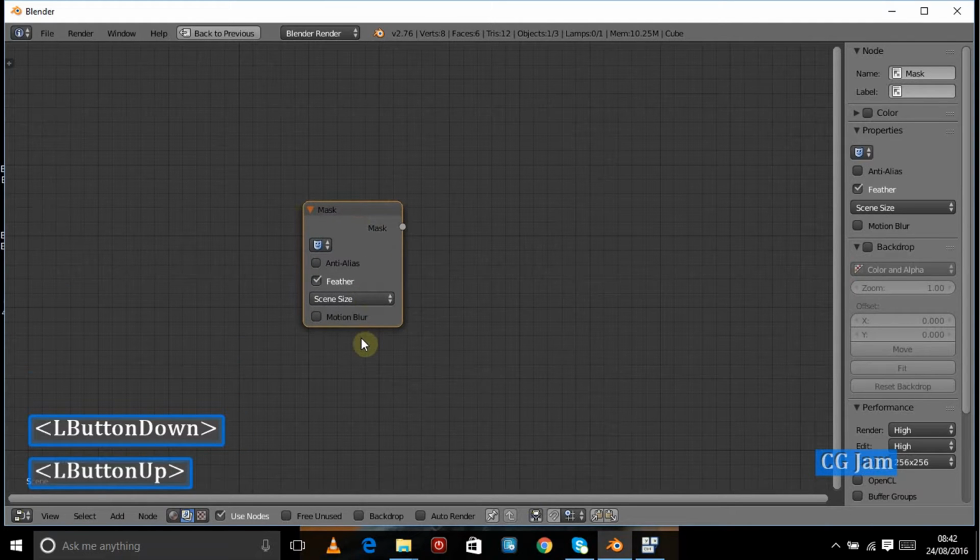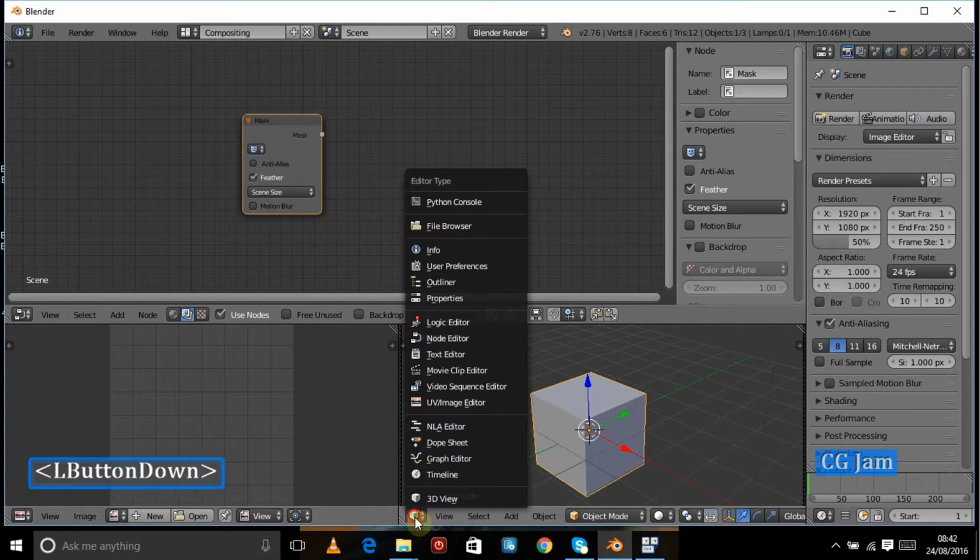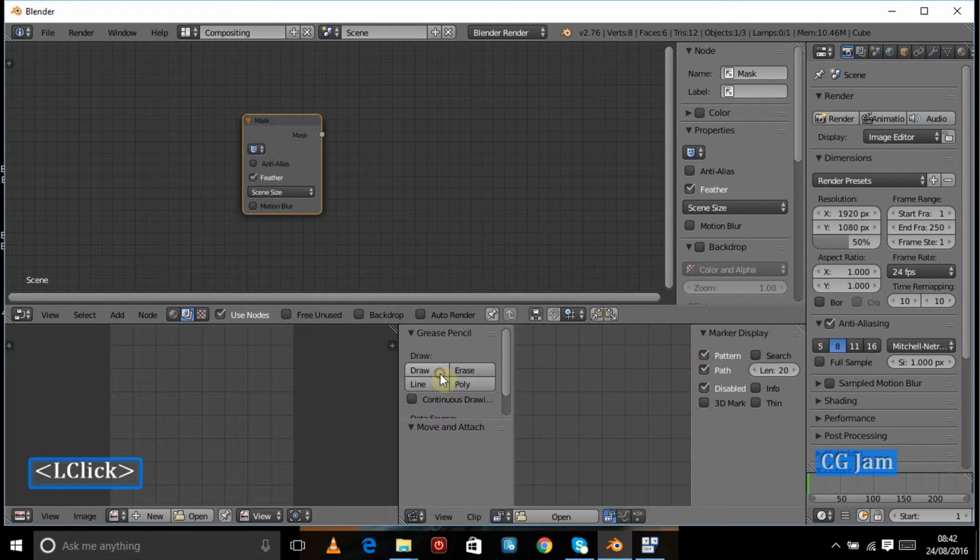And to use it we have to use a different section of Blender to create the masks that we're going to use, and we do that in both the UV image editor, and if I change this to the movie clip editor, we can use it in here as well.